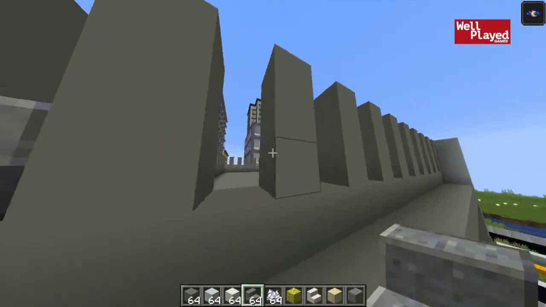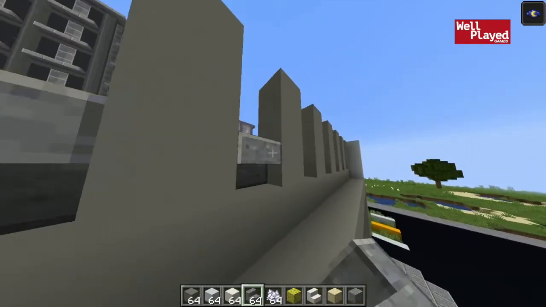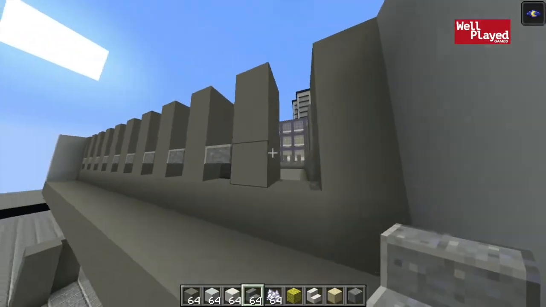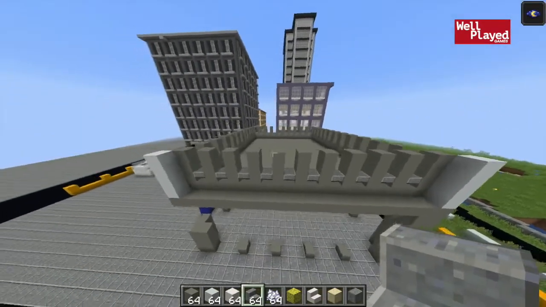So anyway, I'm going to go ahead here and just place them by hand for this one because it does take a little while. And for this size, if you're only placing like 8 blocks, there's no point in doing the command for it.